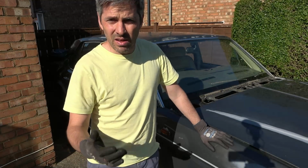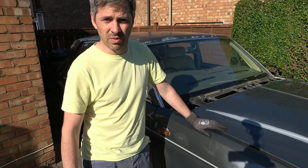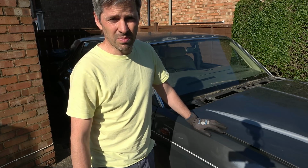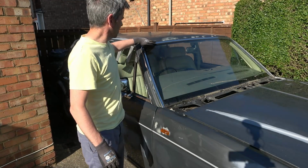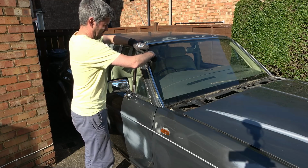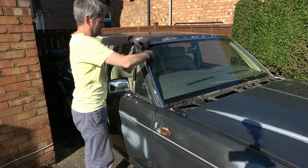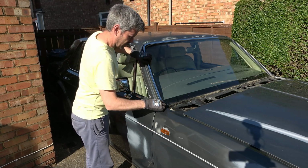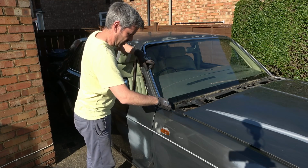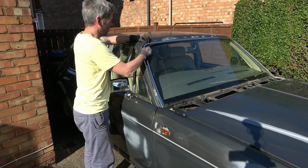Now it goes without saying that I'm not a mechanic, I know nothing about Rolls Royces, and I've never dealt with anything to do with a windscreen before, so I'm just fumbling my way through here. But hopefully by the end we'll have this metal thing sat against this nice and tight. Hope I don't break the windscreen. It's in very tight here. I wonder, do I need to take the whole thing out?